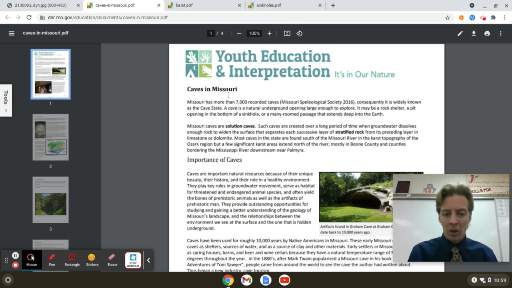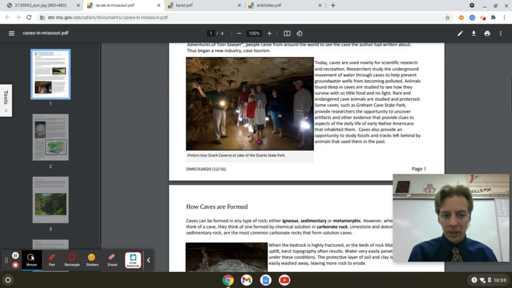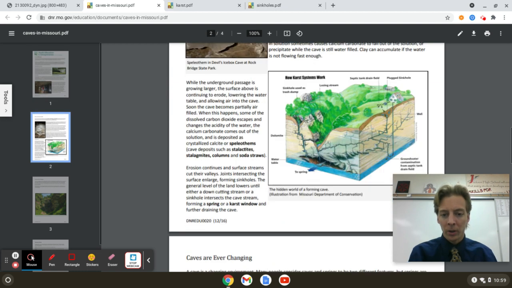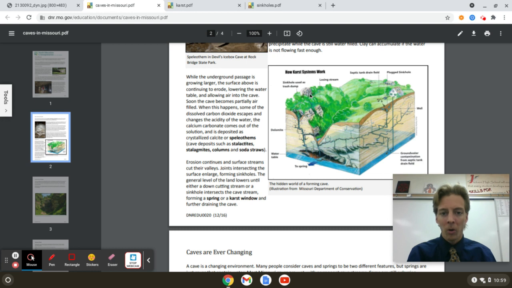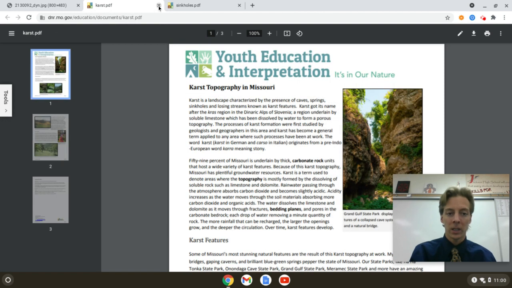I went back to DNR. There are different caves. There are caves in the Ozarks. They've got a drawing. It's a little small. Karst. Now, if you've ever heard of karst topography, that just means land or topography shaped by the dissolving power of groundwater. So not the runoff and erosion of groundwater, but the dissolving of it. So caves, cliff faces, different things. That's what karst topography really is.